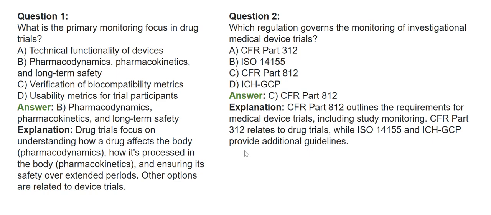So here the confusion might be, because we also mentioned the device standard ISO 14155. But the main one is CFR Part 812. However, B will be additional. So B is correct, but it's not the main one. Whoever says B, ISO 14155, is not wrong. It is correct, but it is additional to C, CFR Part 812. The main one is C.